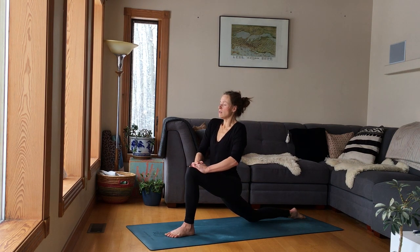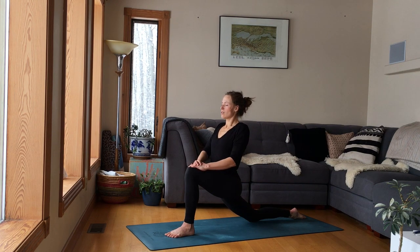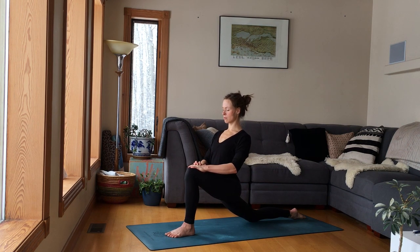Notice if there's any of your shoulders gathering up or tensing up, try to let them go. Relax into the back of your throat and jaw. Little soft shrug of your shoulders back and down, keeping your chest nice and broad. Couple more. Nice, powerful breaths, focused breaths here.